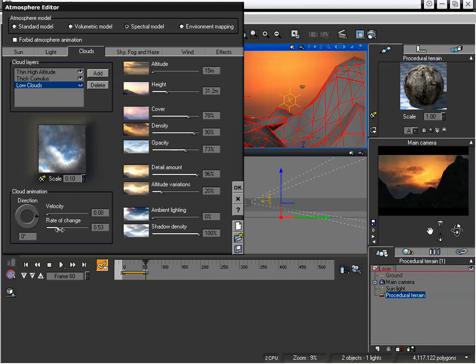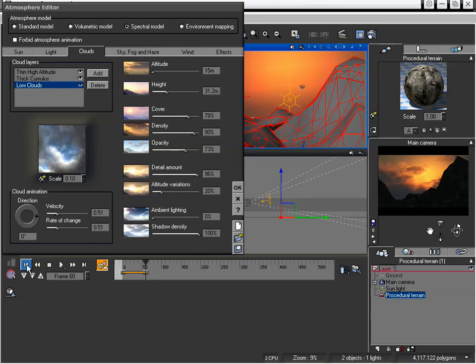And I don't want to go too high, so I'm going to go around 0.5. And I also want to increase our velocity to about 0.5. Because if we have it too high, then the changes are going to be reflected so quickly that we're not really going to get to see them. We could do the same thing with our other clouds as well. Those also can be animated just as these are. You just want to make sure you're in the right part of the timeline when you're animating.